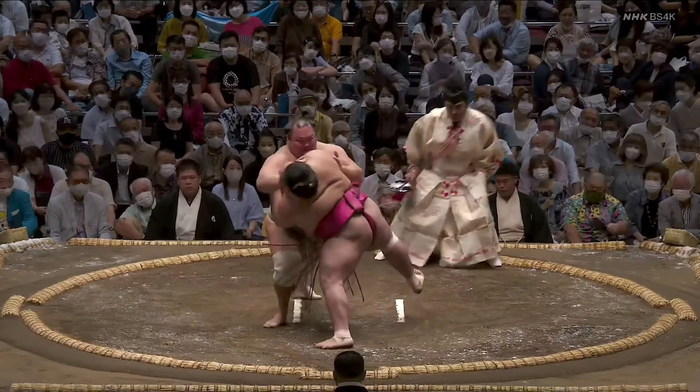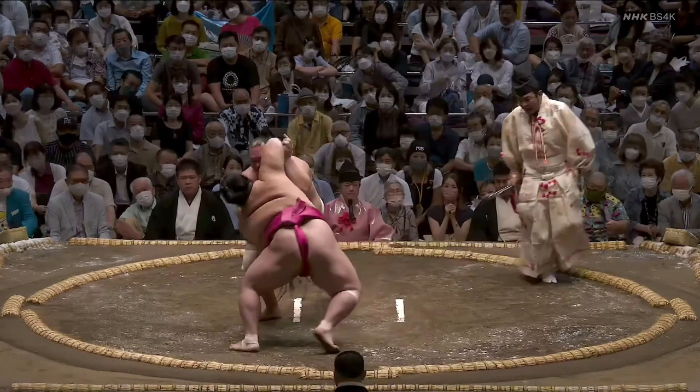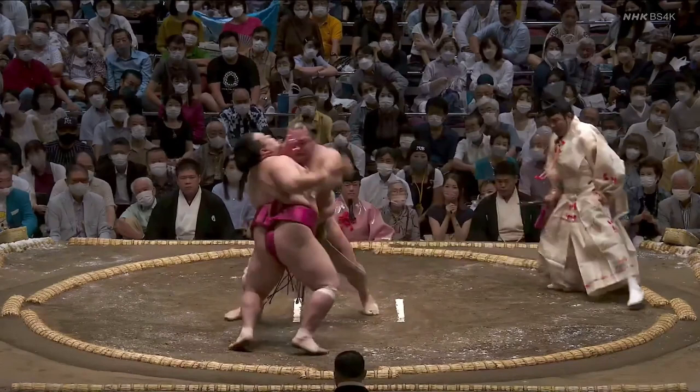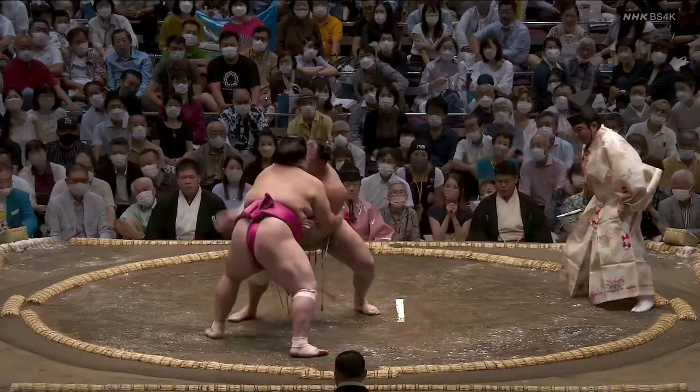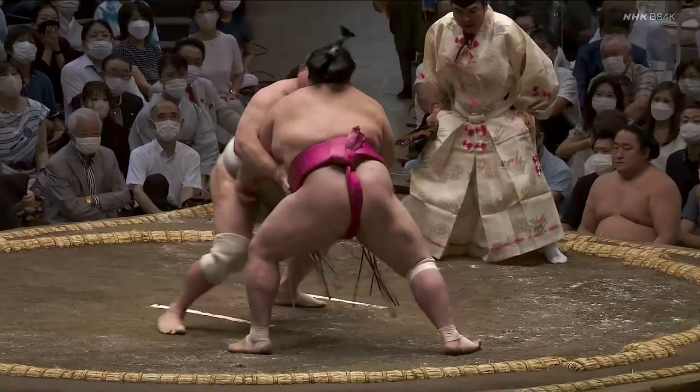Once he gets to here, Hokuto Fuji clearly has the upper hand. His hands are inside his own shoulders, well positioned on the neck and armpit, and Onasho is on one foot. With few options, Onasho defends by literally jumping and torquing his body until his right arm is vertical. Although he's still not able to get Hokuto Fuji's forearm off his neck, he frees himself from the pushing left by whipping his arm around. Once Onasho's feet are set and his hands are in a position to muster some offense, Hokuto Fuji has no choice but to take his arm off the neck and battle from this new position. We see Onasho's right arm securing Hokuto Fuji's elbow while Hokuto Fuji plants his hand on Onasho's belly; from the other side, Hokuto Fuji clamps Onasho's arm while reaching over for the belt. Now they're in a pretty balanced position.